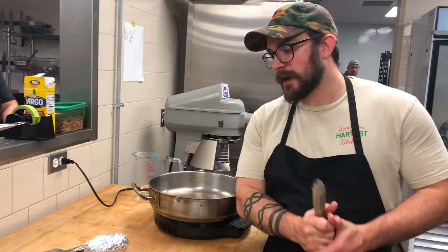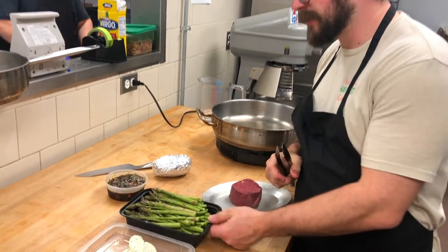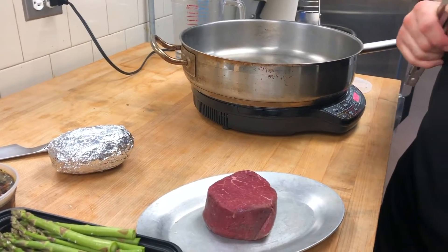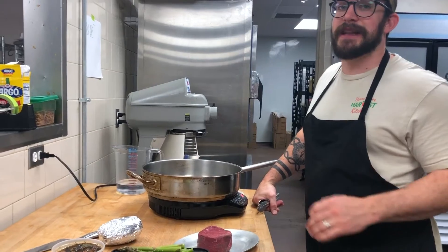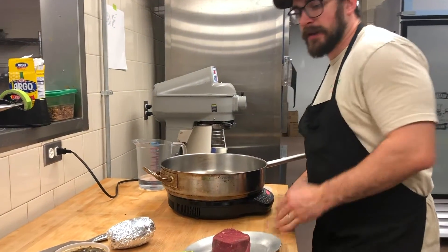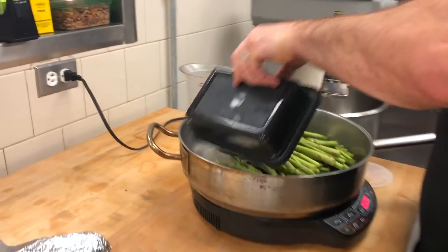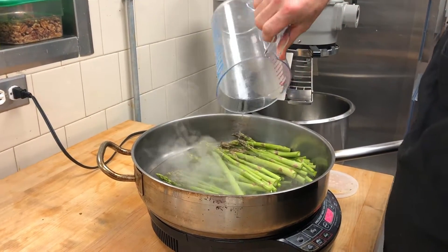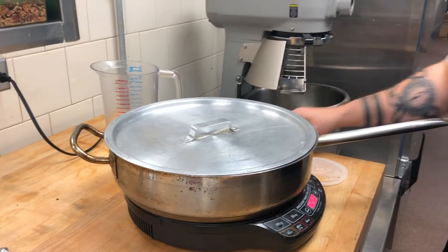Alright, so we're going to start with the asparagus. The compound butter is going to come right on top of the asparagus. I'm preheating a pan, getting that nice and hot. You can definitely do this on your grill if you want — if you want to grill the asparagus as well as the steak, that will work perfectly. I'm going to do this in a pan. We'll get the pan nice and hot, then pop the asparagus right in there and add some water to the pan. As long as the pan is nice and hot it should start steaming almost immediately, and we're just going to cover that and steam it for a couple minutes.